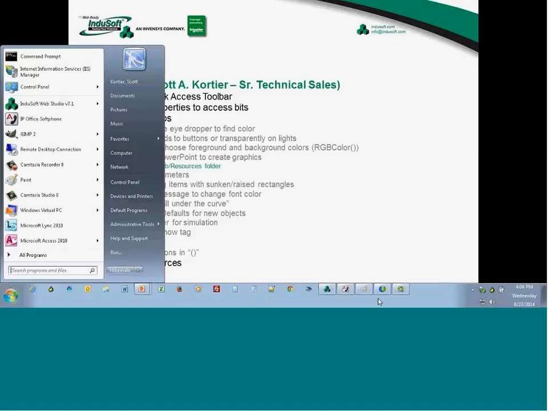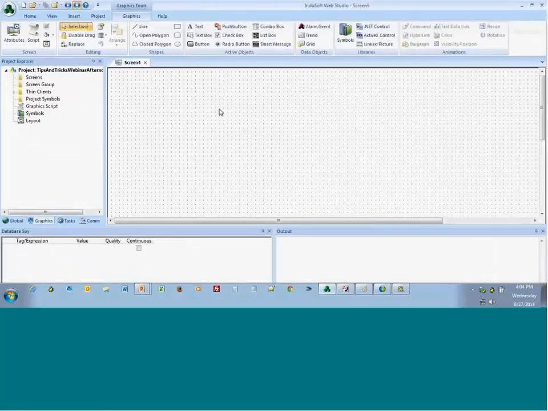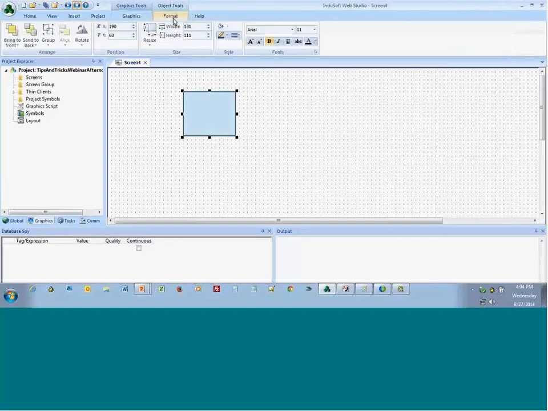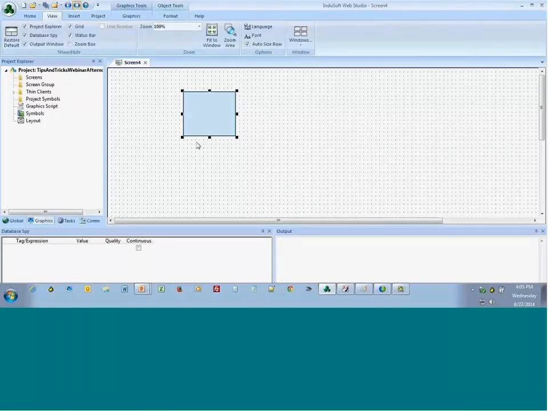If I go back into InduSoft Web Studio here, a lot of times when you're working with graphics and different screens, different objects and things, it's really nice to have quick access to various tools or things that you use a lot. Personally, when I'm formatting screens, I will often come into the Format tab and send things to the front, send things to the back, align things and so on. And lately I've been working with screens that are high definition or 1920 by 1080, which often don't fit in the screen, and I'll often have to come in here and fit this to the entire window to see that.